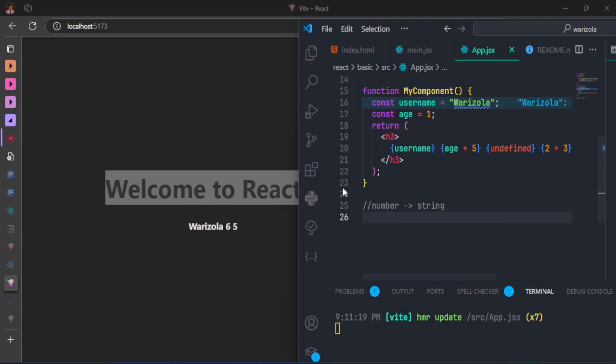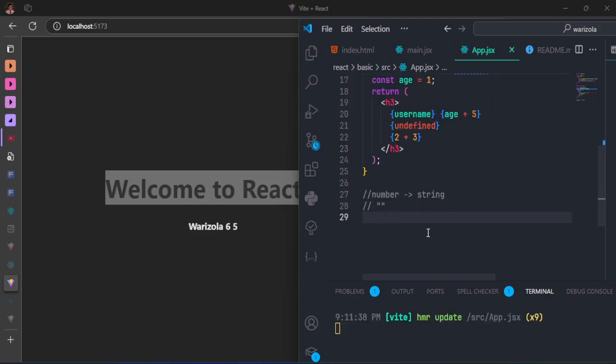It's gone. So look at it. Undefined is not there. Why is it not there? Because React, anytime it sees undefined as part of the expression, it will convert it to just an empty string. So what you're going to see on the screen is just an empty string. So that's what is going on there. Anytime you're using undefined in your expression, what it will convert it to is just this quote that you have here, nothing. And that's why you see there is no space there.